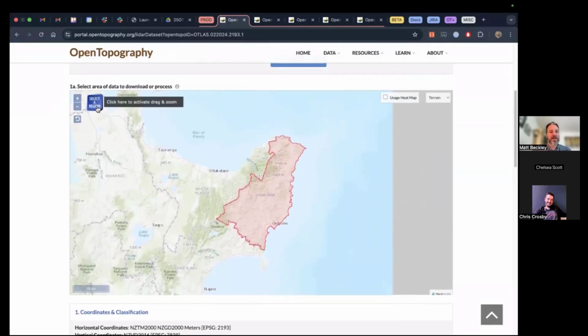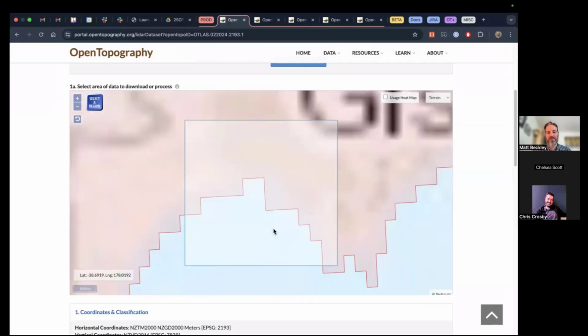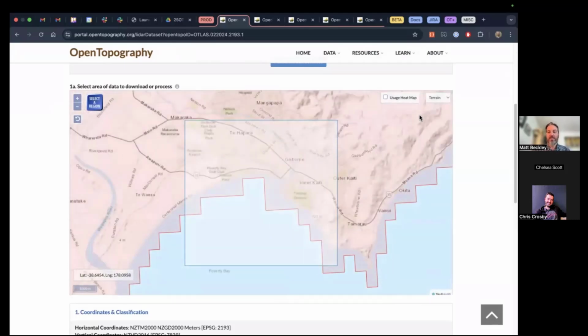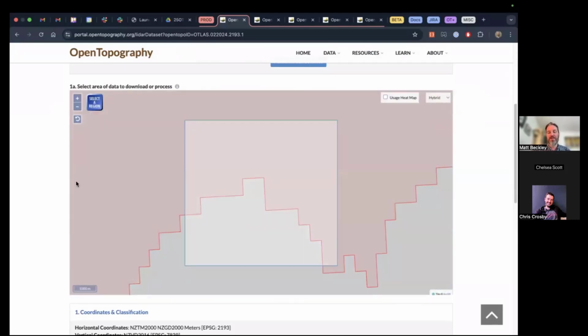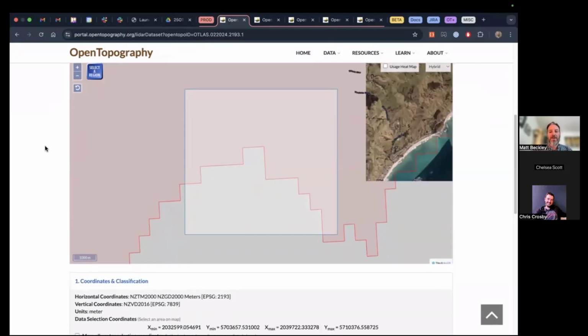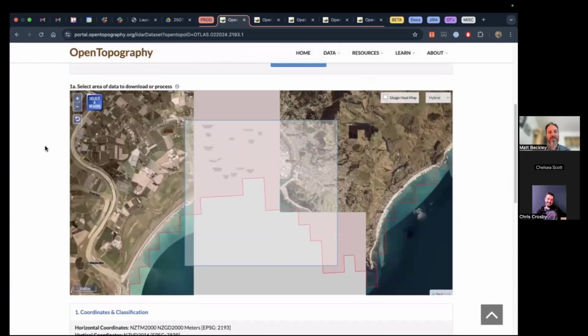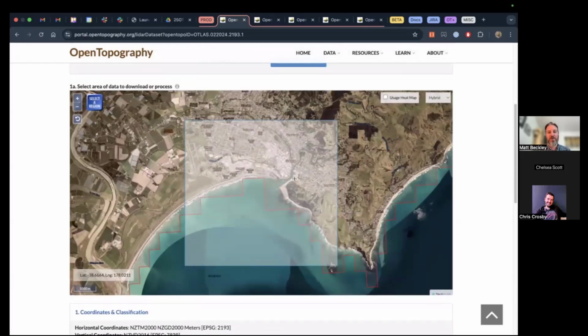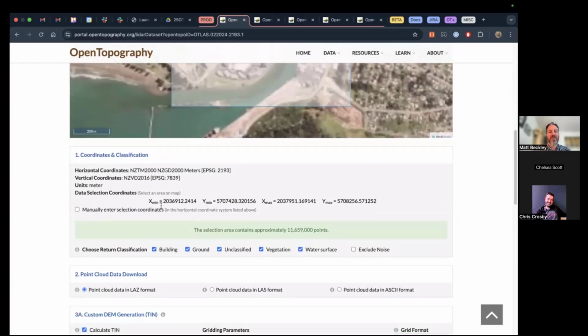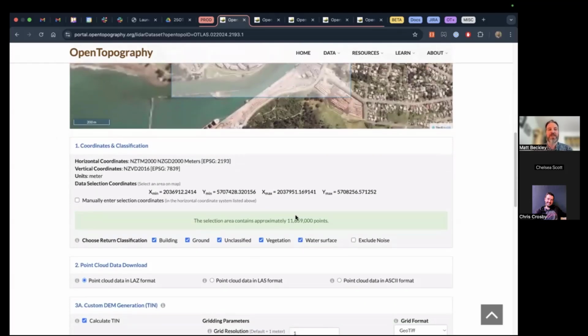If you were going to run a job, you would just click select a region, and then you would just sort of draw a box. You can change the base map here if you wanted to. It'll pull in imagery. Here I selected a large area, so it'll give you a warning if you select too large of an area, and it gives an estimate of how many points will be in that job.